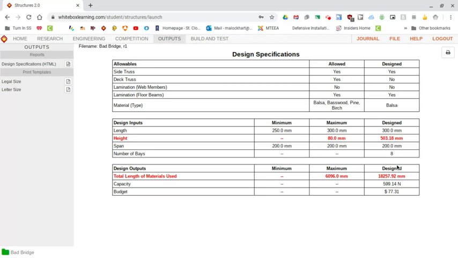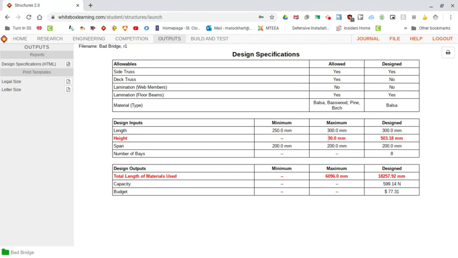In the section down here, these are specific inputs. There is a length minimum. It has to be no shorter than 250 millimeters and no longer than 300 millimeters. The bridge I designed is 300 millimeters, so it falls in the allowable area. For height, there is no minimum.